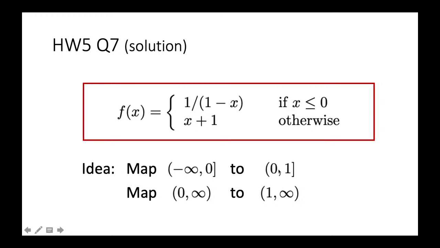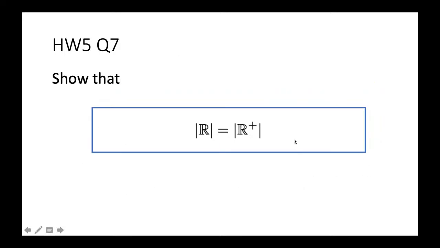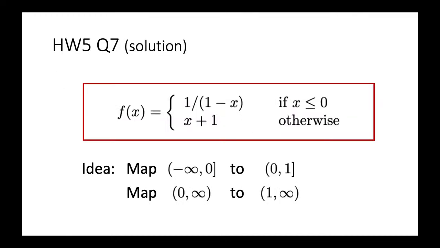So you can check it by yourself that it is indeed a one-to-one correspondence. Now, if it is not, then please tell me. So I may be making mistakes. So hopefully this is a one-to-one correspondence. And if we have a one-to-one correspondence, what does that mean? It means that the cardinality of this set is the same as the cardinality of this set. And we are done. Okay?